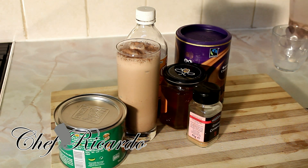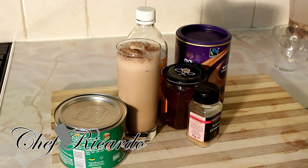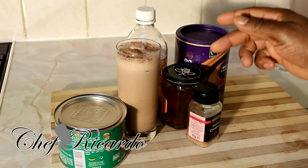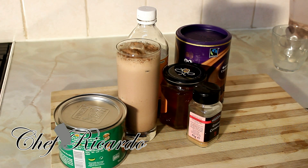As you can see, we have the Milo, the vanilla, the honey, the cinnamon, and the hot chocolate — all the ingredients we used to make that beautiful drink with the sweet condensed milk. This is the best drink I've had in such a long, long time — Milo with hot chocolate, cinnamon, honey, milk, sweet condensed milk, and vanilla. Give it a try, put your comments below, and thank you very much to everyone watching my YouTube channel.